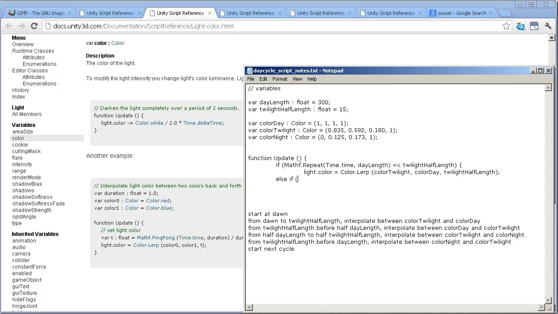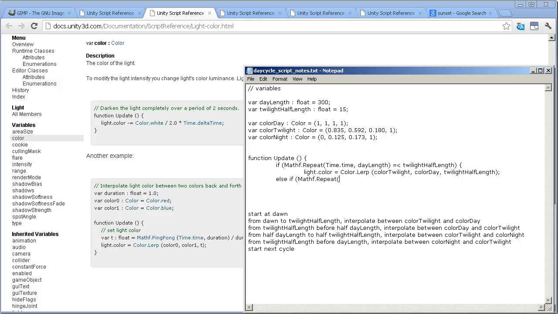Else if. Actually, maybe I should have a separate variable for this. I don't want to type. Should I have a separate variable for this? Should I have the current time of day? Never mind. Let's just do that every time.